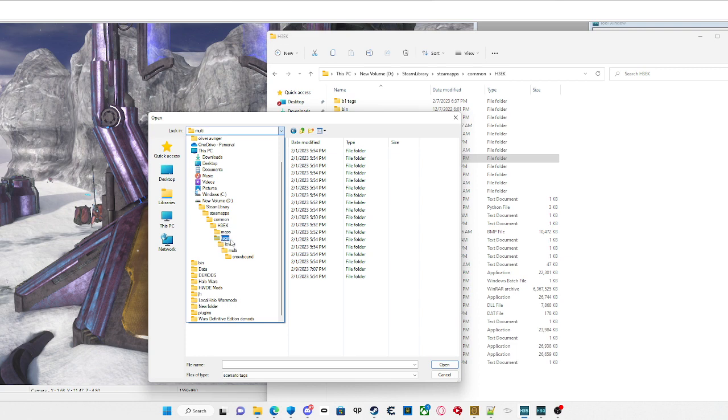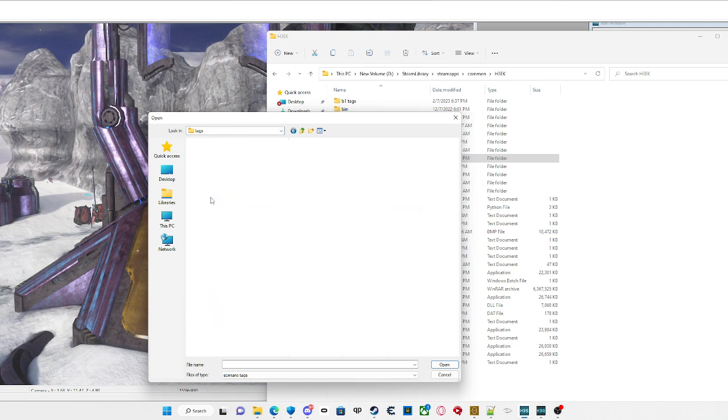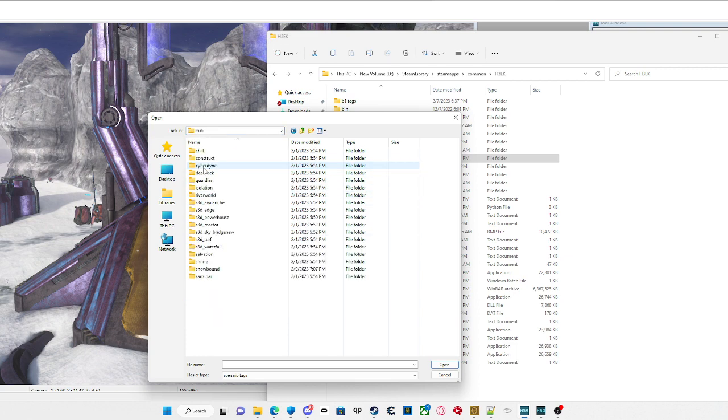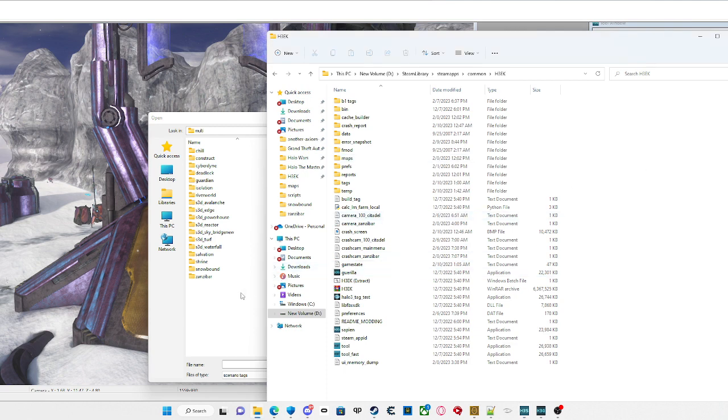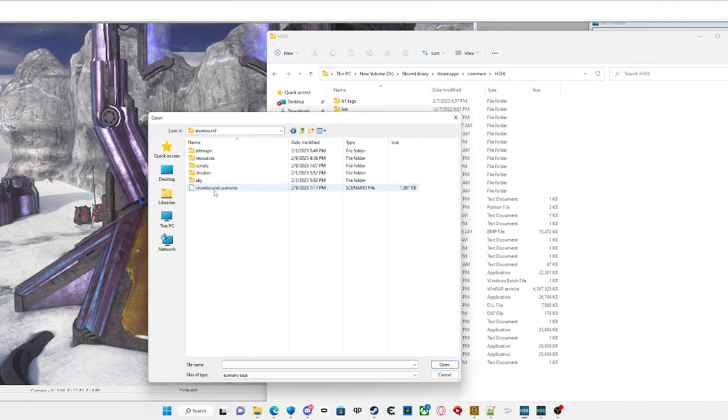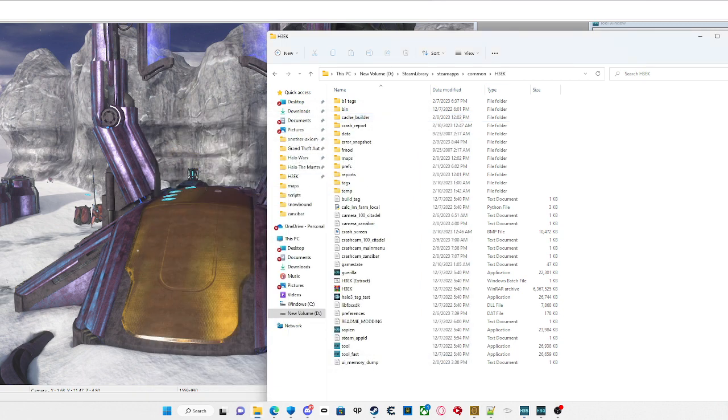You go into this file, tags, levels, and then multi, and then you pick any of these maps. If you want the map I'm using, it's this map, and then you click on the scenario and press open. It can be any map though.